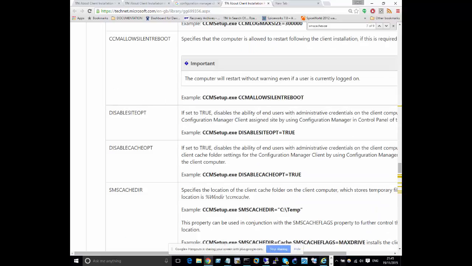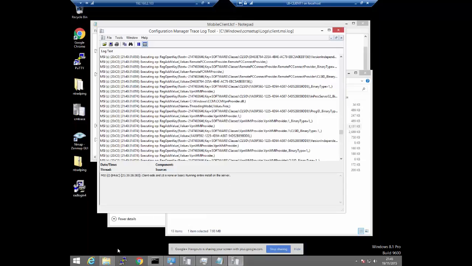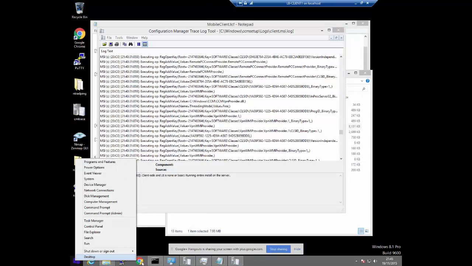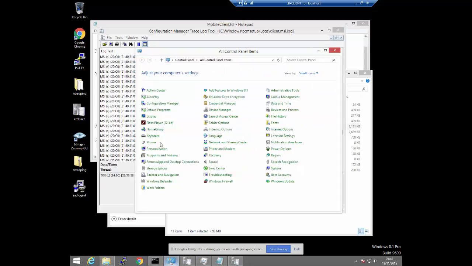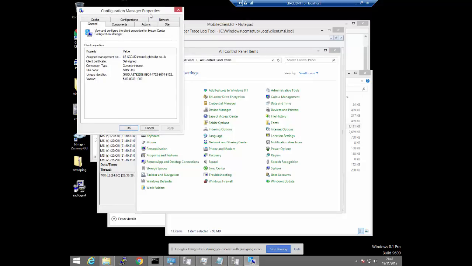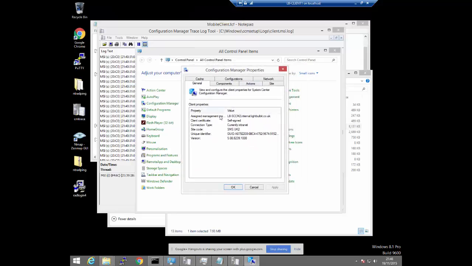So let's confirm that the properties that we've set have been applied when the client was installed. I can go under Control Panel, and I can see the Configuration Manager applet here. If I click on that, you can see it's assigned itself to a management point, which we'll talk about in a minute.